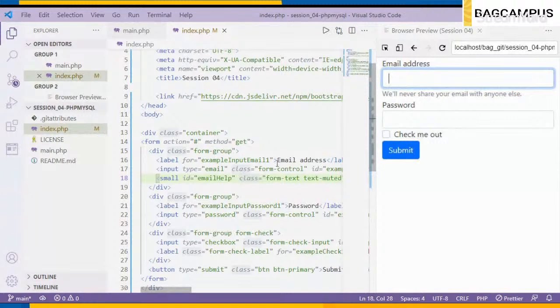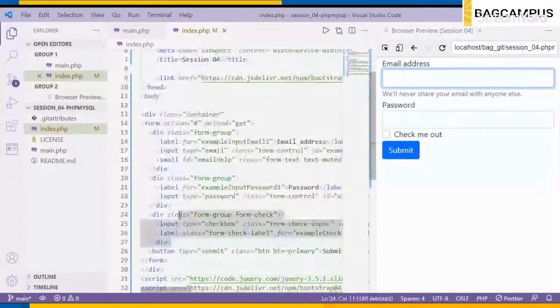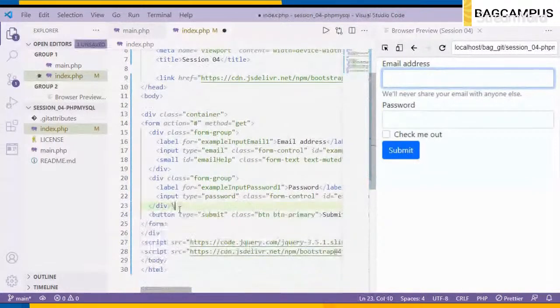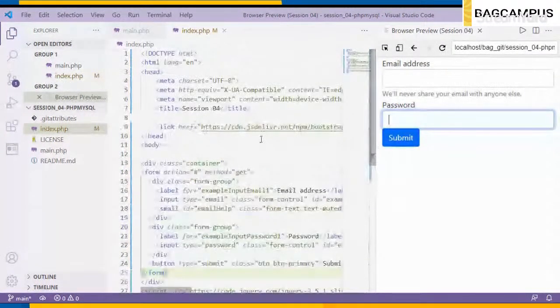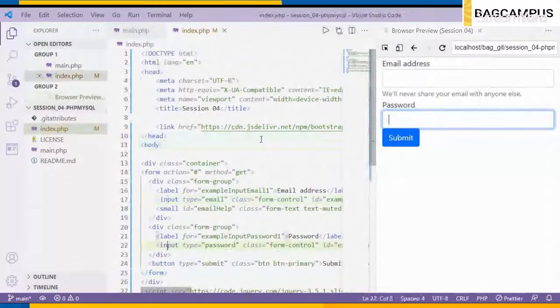So email, password, these things are here only. I'm just removing this checkbox also. Let's reload this. So email, password, okay, and I will submit. So this is the sign up button. Let me show you how it works.